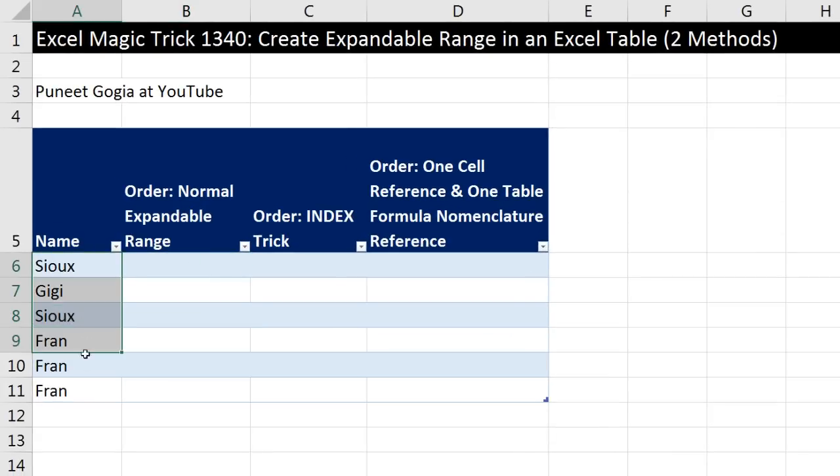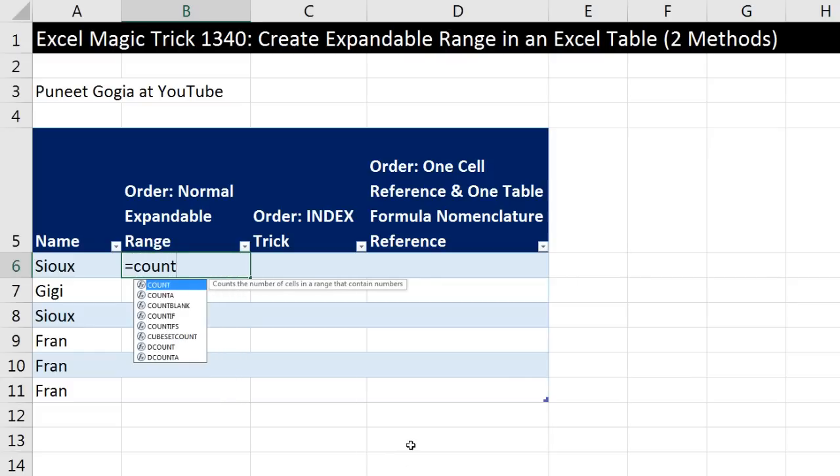Now, here's the problem. We have a list of names. And as we add new names to the bottom, I need a running count. One, two. For Fran, it would be one, two, three. Well, there's a well-known formula we've been using for years in normal Excel spreadsheets when we don't have a table, using the COUNTIFS, because we are counting with conditions or criteria. And in the criteria range, we put an expandable range. Notice if I'm counting Sue here, I'd get 1. But if the range here expanded as I copied down, when it got to here, it would see 2.